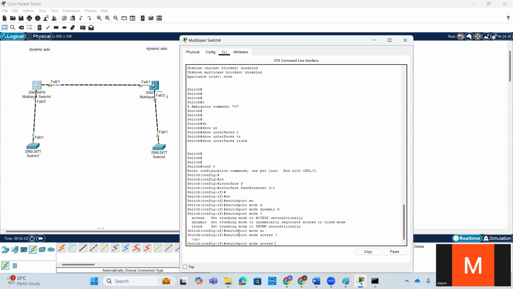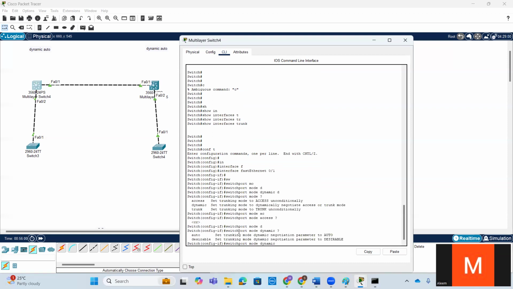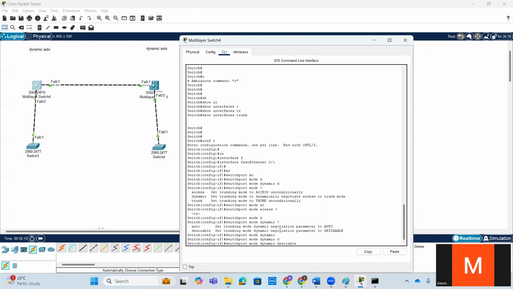If the port is access, it carries single VLAN information, so we need the trunk port. With dynamic and a question mark, we have two modes: auto and desirable. If you configure desirable, then trunk will be established. So I am using desirable now.